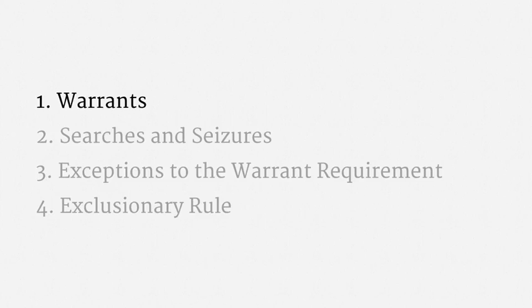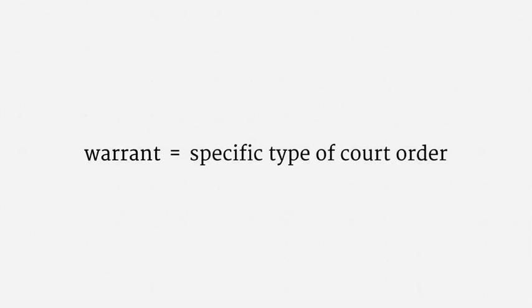So, here's the deal with warrants. A warrant is a specific type of court order. In lay explanation, it's very common to refer to all court orders as warrants. That's not at all accurate. Again, a warrant is a specific type of court order. As we'll soon see, there are many other court orders that the government can apply for.